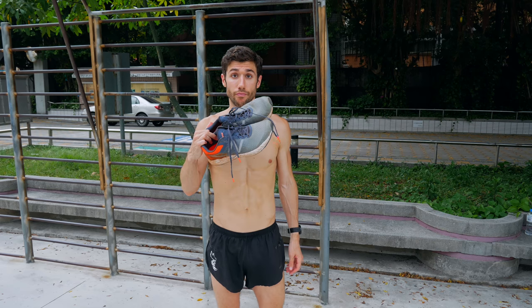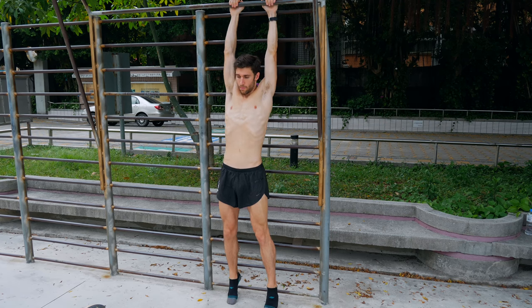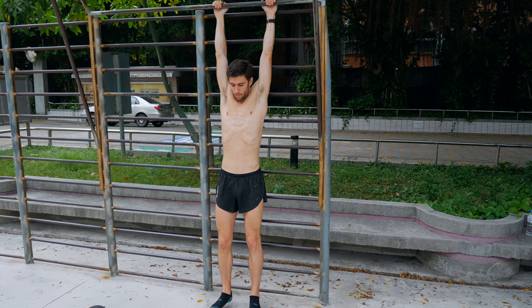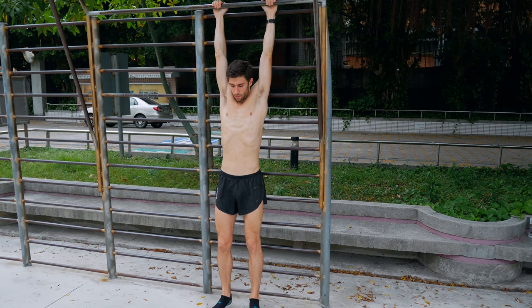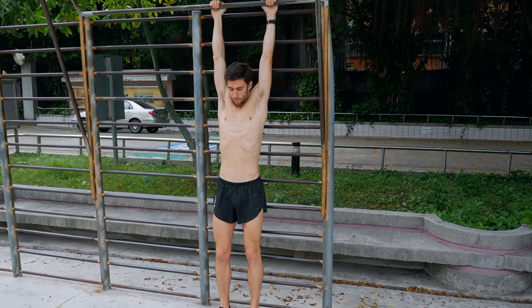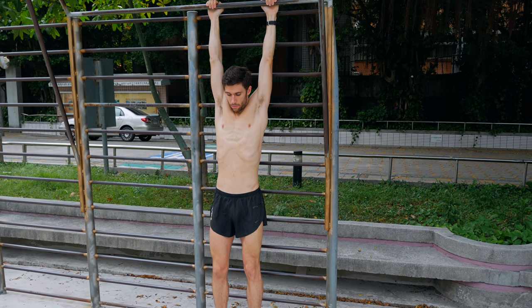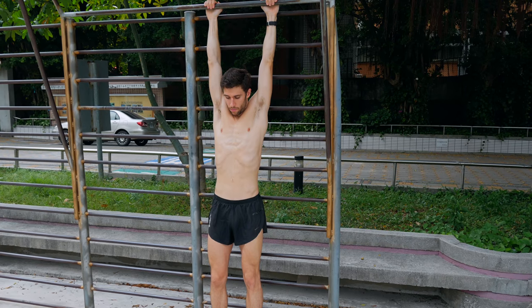All right, first things first, take off your shoes, toss those aside. These are already going to be hard enough without the extra weight. These bars are called stall bars. They're perfect for this exercise because, as you notice, there's bars behind me on my back, which pushes my shoulders forward so I don't use them during the activity. If you don't have access to these, it's no problem. You can use a regular pull-up bar.